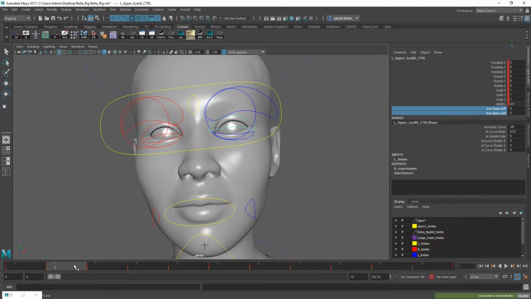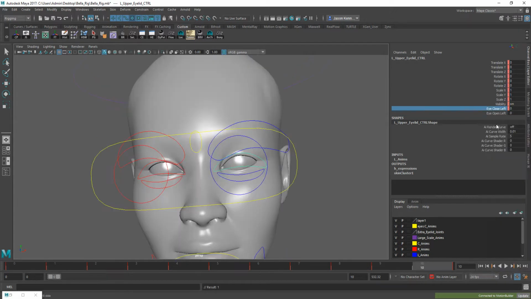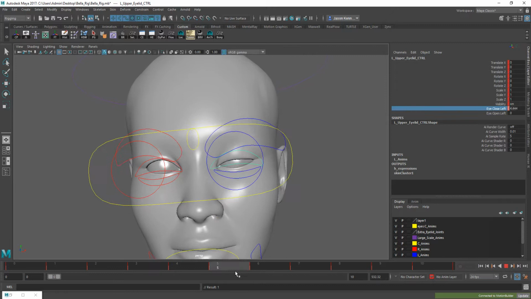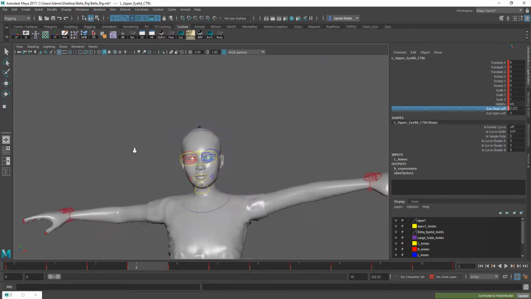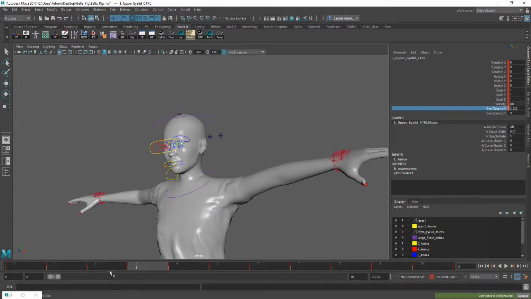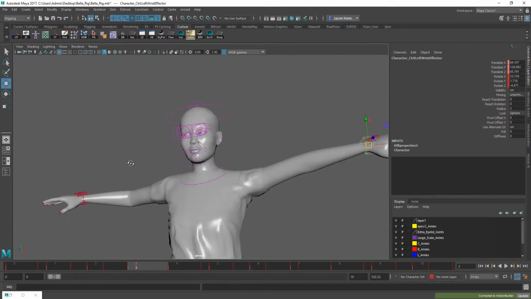All right. Now, key eyelid close left, key selected. And at 10, key it there again. And there we go. Now she's working. All right, so just a few things. I mean, it's obviously way more cumbersome than it needs to be. That's the big problem, but it is what it is. And I can still move this around, which is good. So there you go.